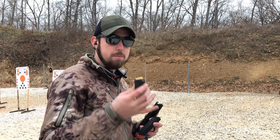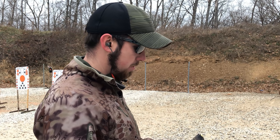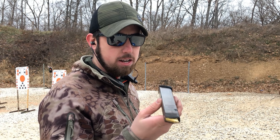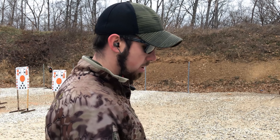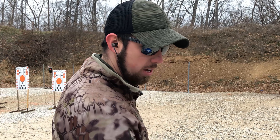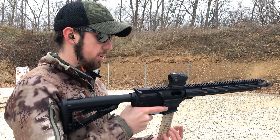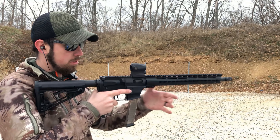Time for the mag test — let's see if all mags work in the Diamondback. We've got Magpul mags, a Glock mag with a butt plate, the 30-round mag that it came with (I believe it's made by gtsgroup.us), and a 33-round mag I believe is from Russia — no name on it. We'll start with the mag that it came with, bolt locked back.